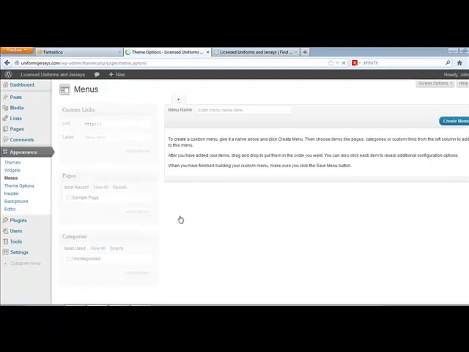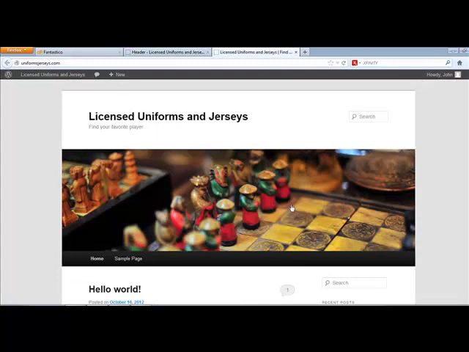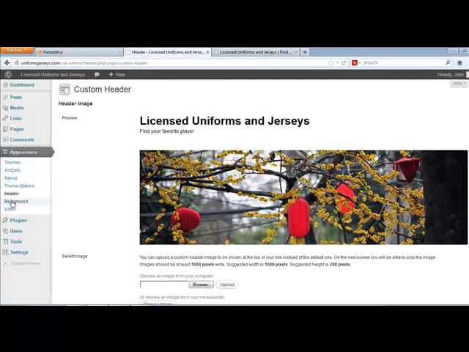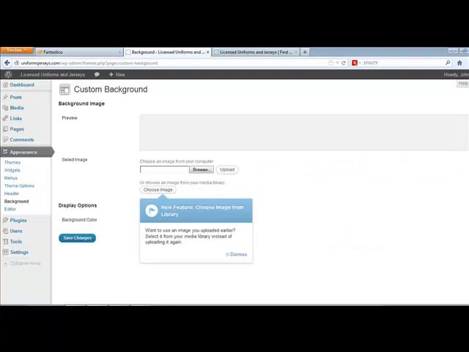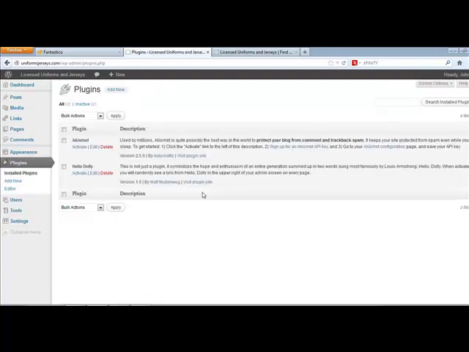You've got theme options, which enable you to change the background of how things end up looking. You can change from light to dark. You can change your default layout. Lots of possibilities within appearance under theme options. Header, this would be your header image that shows up right in here. Background, you can change your background colors, and we'll go into those individual categories. So there's lots of options under appearance. Editor, that's more advanced, so you may not necessarily need to do a lot inside editor, but you do know it's under appearance.